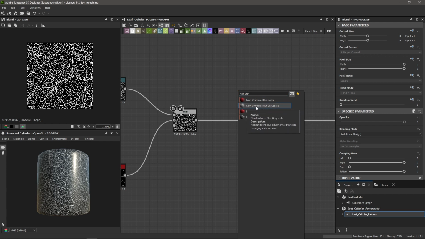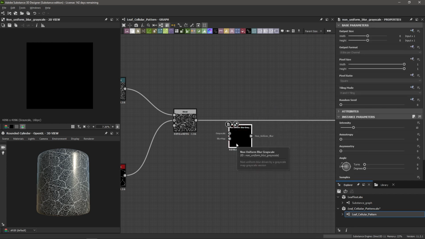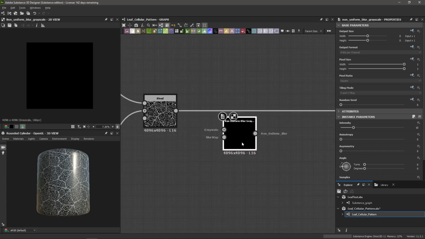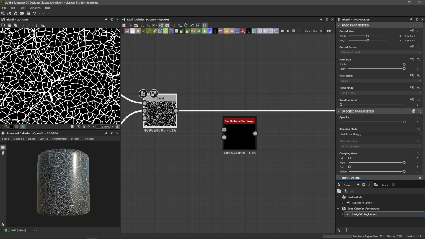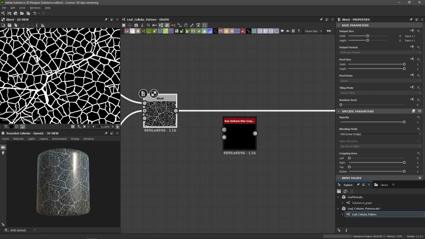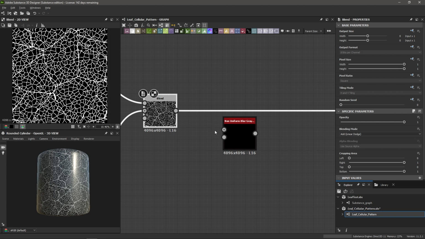You see we have that non-uniform blur grayscale. The non-uniform blur grayscale node is extremely useful. It can provide some realistic depth to your mask if you'd like to use it as a height map. It will round out the edges and corners with a soft gradient to make these lines more like veins or pipes. So let's see what it does.